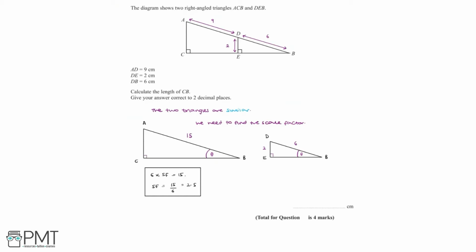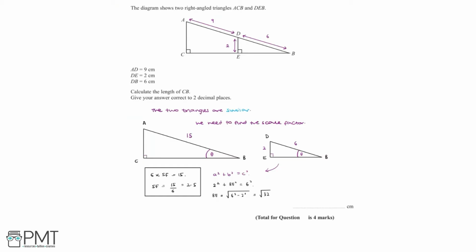Our final answer should be the length of line CB. Now we can see that the line CB is the corresponding length of the line EB, and if we know EB, we can multiply EB by the scale factor in order to find CB. We have enough information to find EB using Pythagoras' theorem, like we said before. We know that a squared plus b squared is equal to c squared, and c is always equal to the length of the hypotenuse. We can say that 2 squared plus BE squared is equal to 6 squared. And so the length of line BE would be equal to the square root of 6 squared take away 2 squared, which, when we put into our calculator, we'll find that the length of BE is equal to root 32.